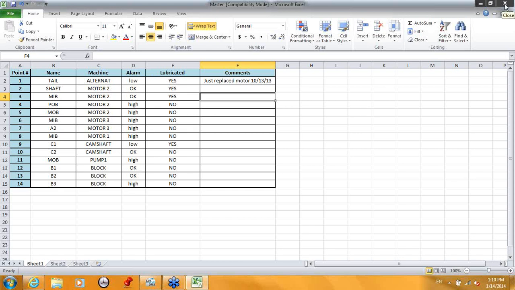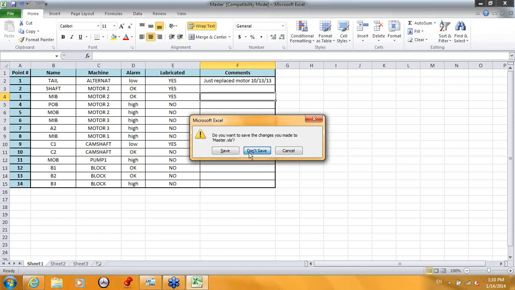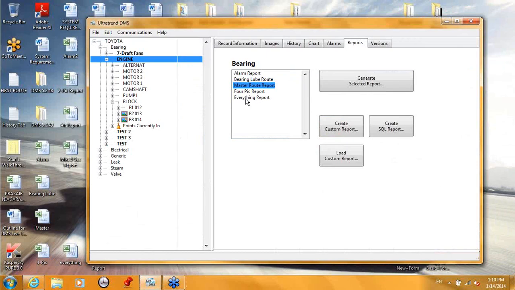There are a couple of other options that you can use in there besides just the alarm and loop report. The best one that everybody really likes out of this report for the bearings is the 4-pick report. Basically, you have the ability to put 4 pictures within this report, and the beauty of it is that you can also associate 4 sound files with it. So if you're doing a bearing 4-pick report, you can show pictures of the bearing, show the name tag of the bearing, and so on.